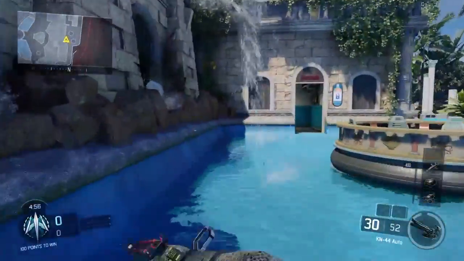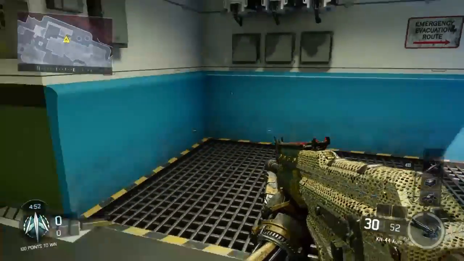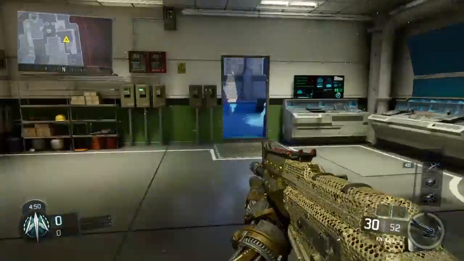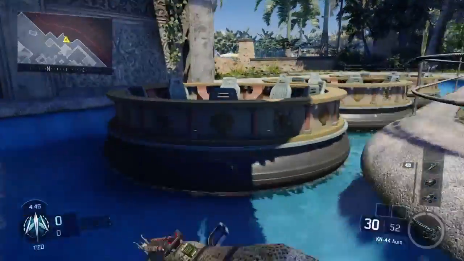You can use these little tubes for cover. Coming around, you got in here, and here's for little offices and engineering stuff to mess with the water pressure. Nothing fancy in there. That's where we take that path to go back.